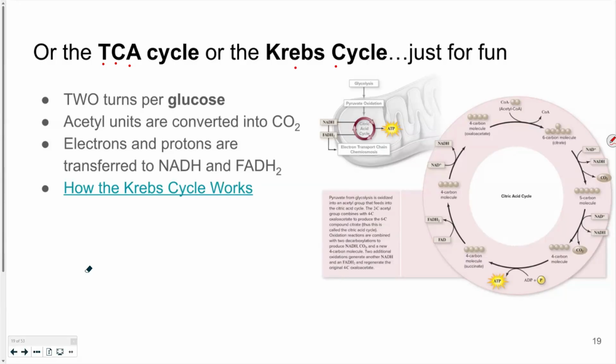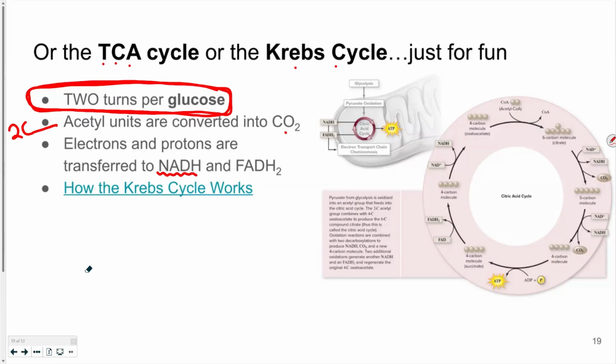This is important. The students always get tripped up on this, so I'm warning you now. The citric acid cycle happens twice for every glucose molecule. What we're going to do is take that acetyl group, remember, the 2 carbons that are attached to each other, and turn that into some carbon dioxide. We are going to create some more NADH and this other kind of electron carrier called FADH2. So here it is.